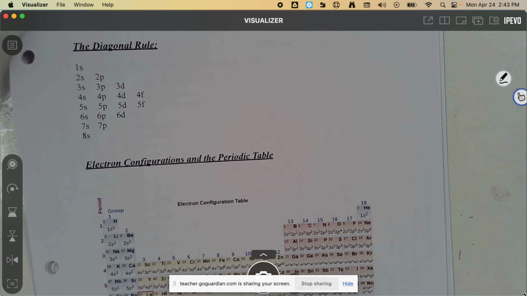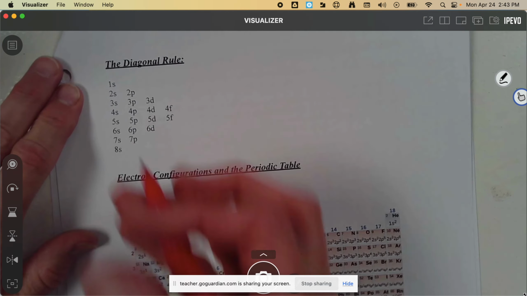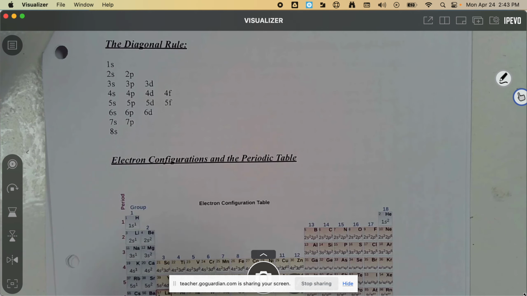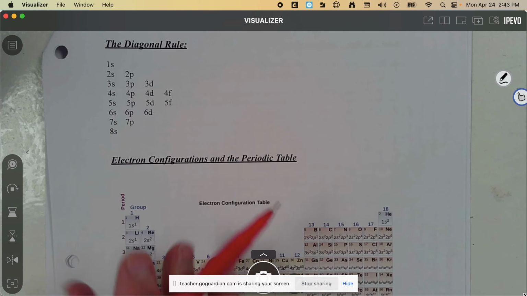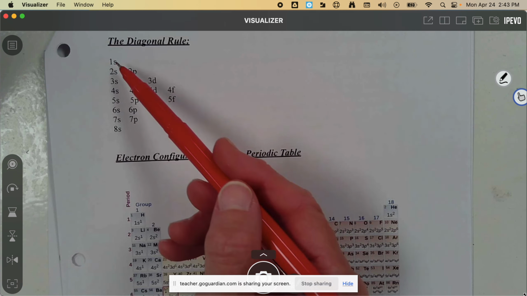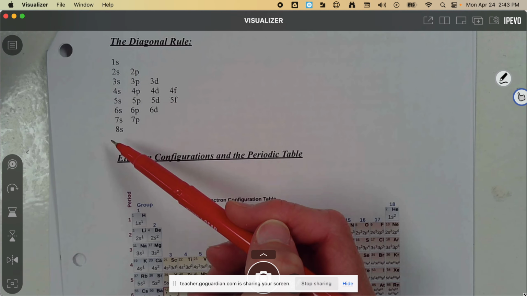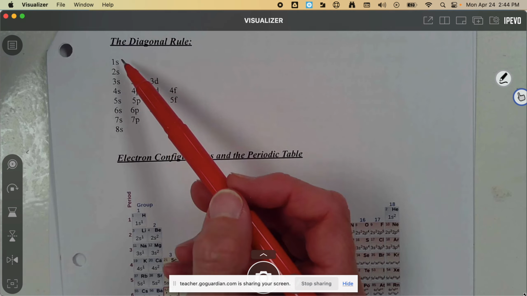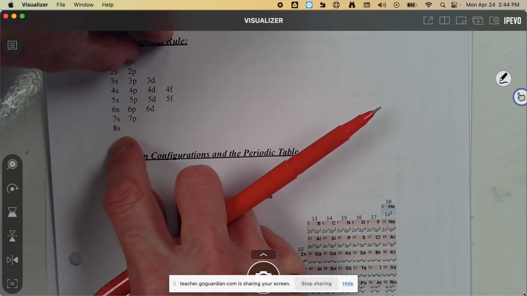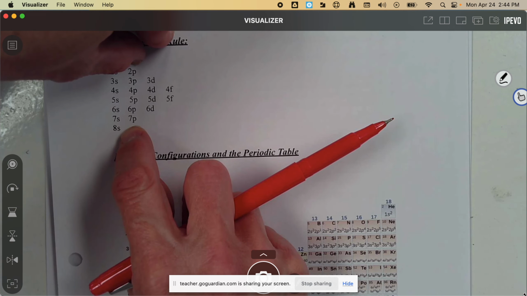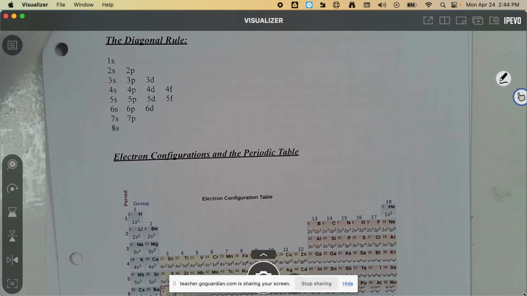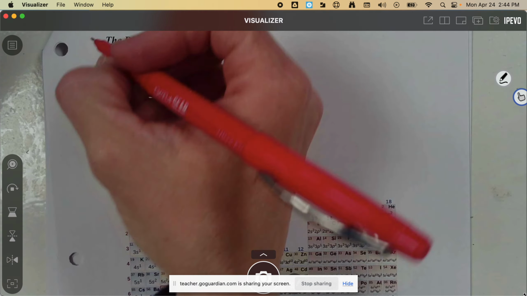You learn to manage the diagonal rule. If you are dependent upon the diagonal rule, which some of you have figured out other ways, but some of you like the diagonal rule, you do need to know how to draw this thing for your test. To get it drawn, you write the numbers 1 through 8, and those represent 8 energy levels. Put in the s's. And then just remember it's diagonal. Chop 1 from the start and 1 from the end, 1 from the start, 1 from the end, 1 from the start and 1 from the end to create a diagonal effect like that.